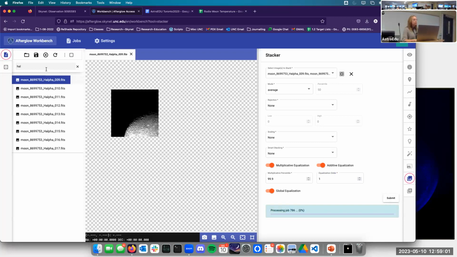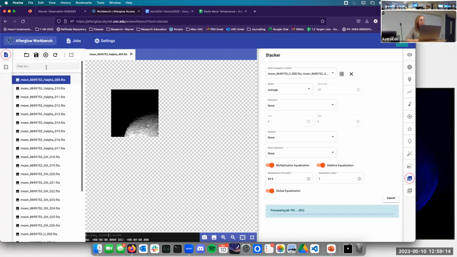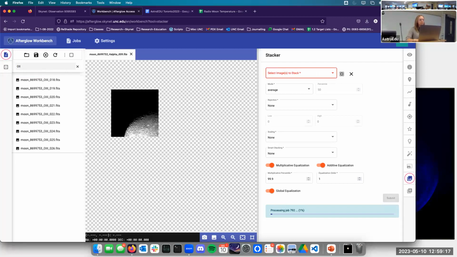And we'll rinse and repeat with our other 2 filters. You can keep all the settings the same, just change the images you're using. And you can set them all to go while the other one's still processing. Everything is done through the web browser, so it's all on the server. It's not on your local machine. So you can close the window and reopen it, and it'll still do what you asked it to.